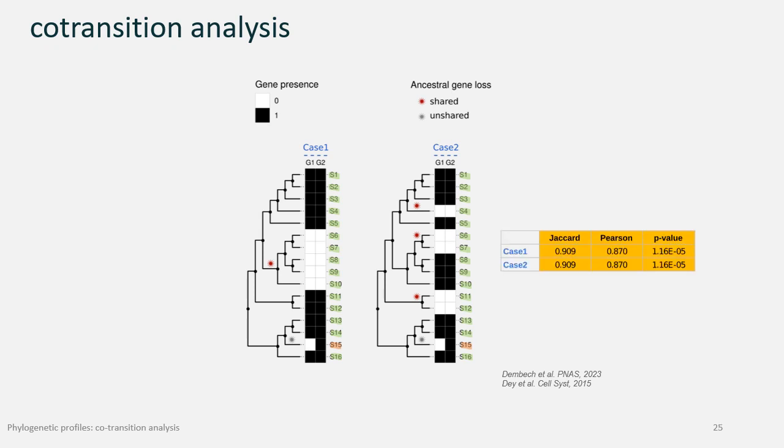As you can see from the table, the coevolutionary associations between gene 1 and gene 2 receive the same scores and significance by 2 standard similarity measures, even though the number of correlated events is higher in case 2. So, these global methods don't take into account the different coevolutionary information content between the 2 scenarios.